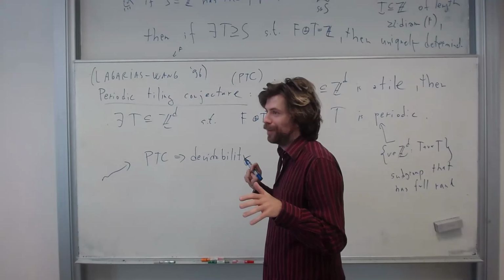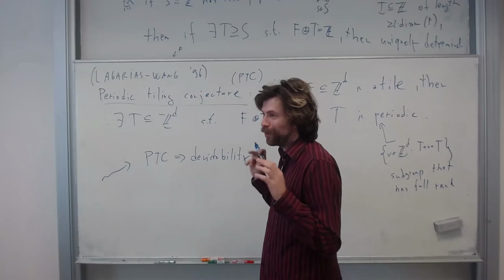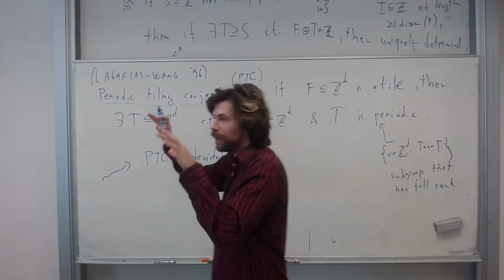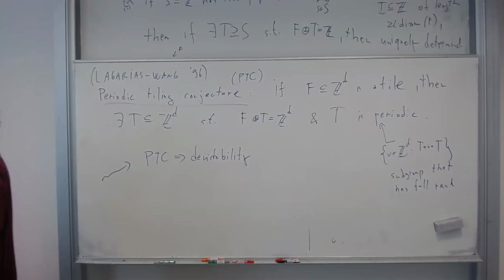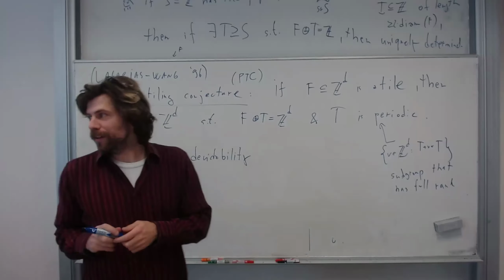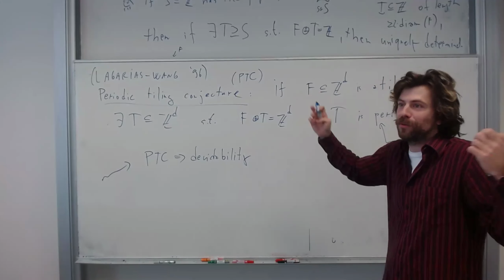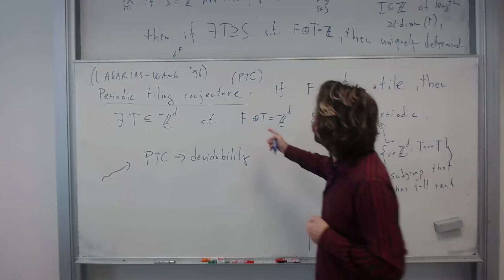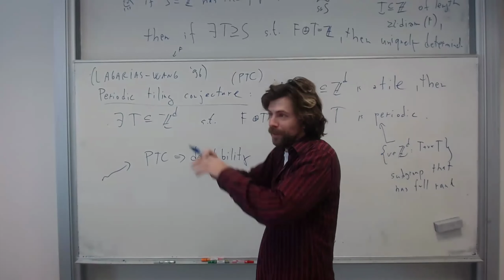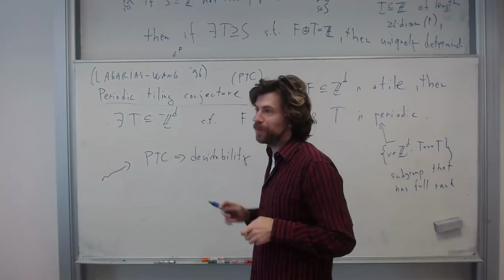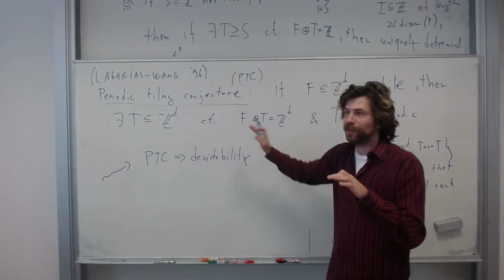Right? If you can cover every cube disjointly, then there exists a tiling. So if it is not a tile, then there is a cube that you cannot tile, and then you can produce a certificate, but I don't know how long I have to wait. And if this holds, then I can find a large cube where the boundary will be periodic, and then I have a certificate that I can copy paste.